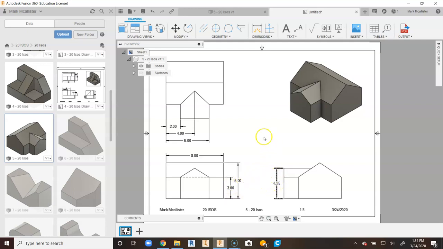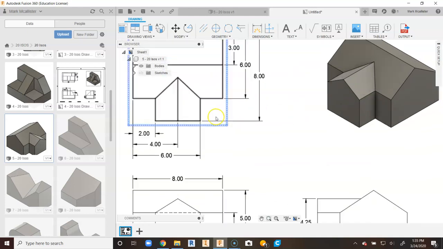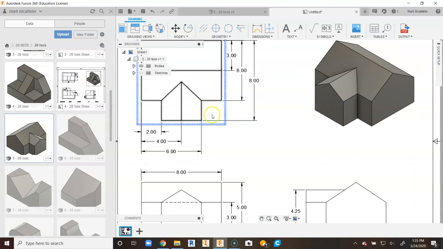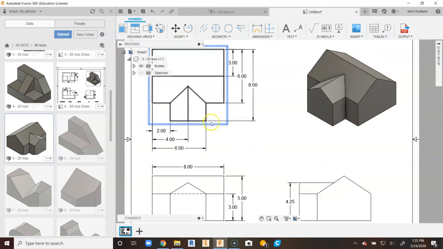Now we have several other dimensions that we'll need to place, and we're going to ask ourselves where the best place to place those is. Because if I come up to my top view and I say, well, I want to go from here to here, and we're just going to place each one of these. I'll just throw them together real quick. Straight down to 3, and then from here to here, I'm going to drag over and place that. We have to ask ourselves, does it look like this is any part of the object? And for the sake of the video, we're going to say no.